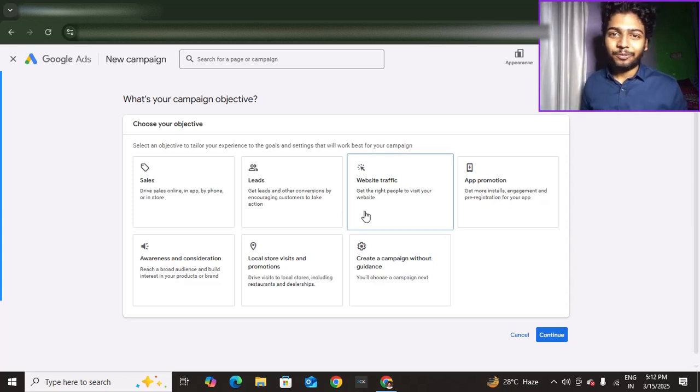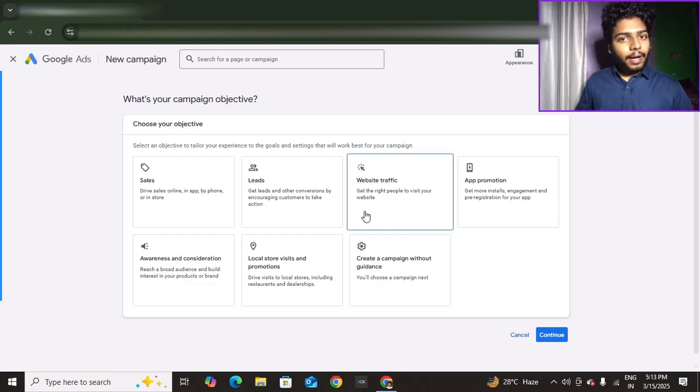So hello everyone, once again today we are going to see how we can run Google Ads for the display advertising campaign type. Now you might be thinking why we should use the display advertising campaign type when we have search campaign type, Performance Max, then Demand Gen, then video format. Yeah, a lot of types, right?